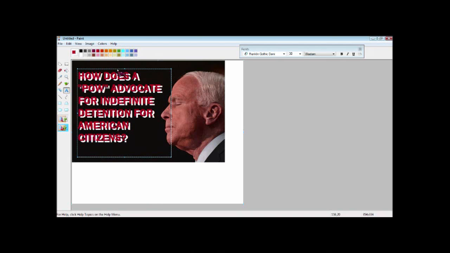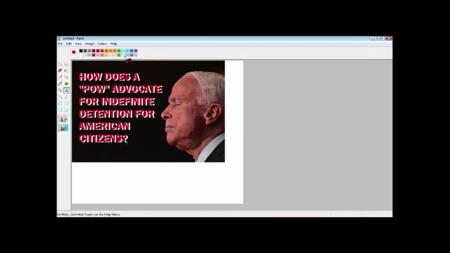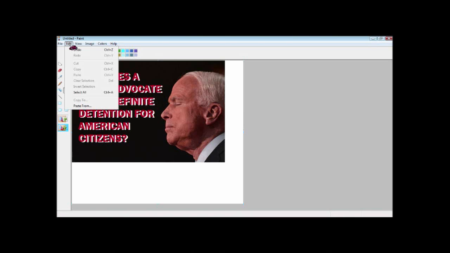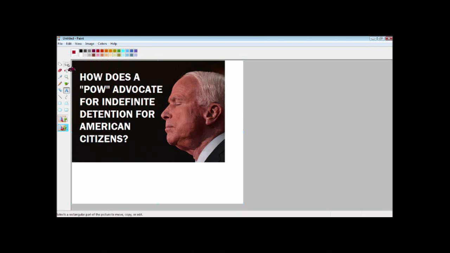And let's see. Up. See what I did right there? I clicked on the outside of the text box. This is important. If you do this, there's really no way you can go and modify it again. It kind of sucks on Paint, but it is what it is. So if this happens, what you basically have to do is just redo it. So we'll just go edit, and we'll click undo, and we'll just start over. It's a bad setting, but what are you gonna do?